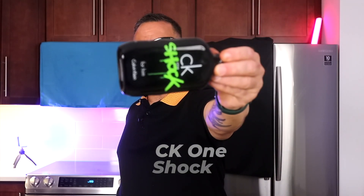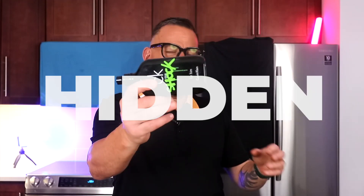The next fragrance is CK1 Shock by Calvin Klein. This fragrance is a true hidden gem because it's so well-made, even to this day. This one was $24 for 200 milliliters. You have clean lavender, an ambery dry down which is powdery, and a tobacco note sprinkled in there tactfully. They took their time with this one — if they could make fragrances like that more often, doing the mathematics, they'd have a more winning company. This is one of their best fragrances. It dries down powdery, not too sweet but sweet, and in the winter you can wear this and it's just a delicious little hidden gem.